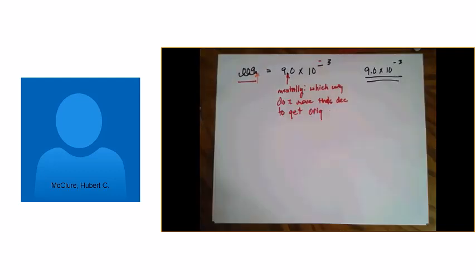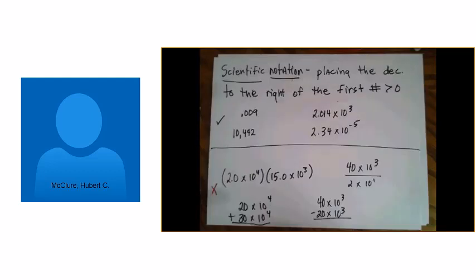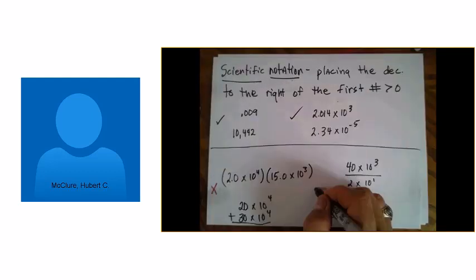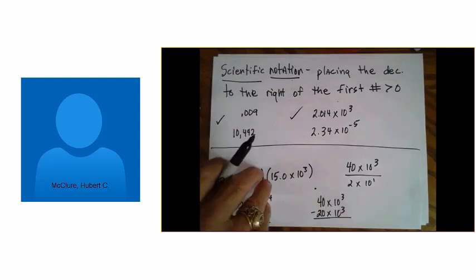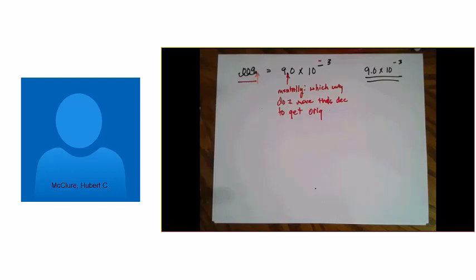Now, when I show students how to do these first 4, I always get a student who says, well, I had a teacher tell me that if it's a small number, it's going to be negative, and if it's a large number, it's going to be positive. Well, that's good for these first 4 problems. But when you get to this, it screws it up. So don't learn patternization. Patternization does not work in mathematics, unless you're doing sequences. That's about it. So let's do the second one.